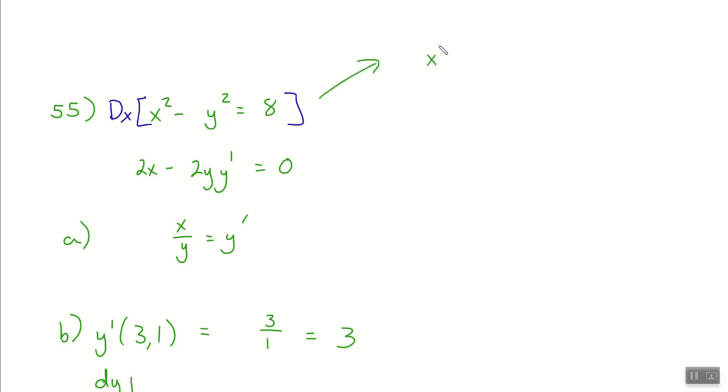Do you guys agree that if we wanted to graph it, a natural first step is to rearrange it? And then we could solve this by doing what? Square root. So I'd say y is equal to the positive square root of x squared minus 8 and the negative square root of x squared minus 8. And then we could get values and graph this. Now, it's not going to be super nice, but you certainly could.